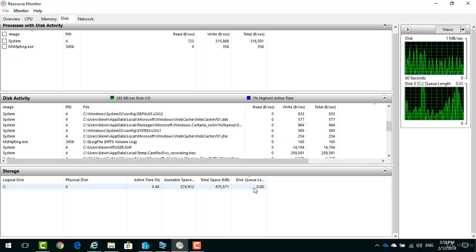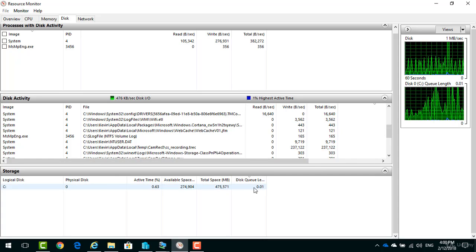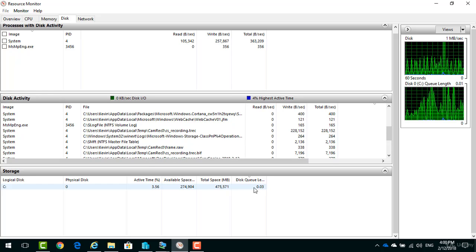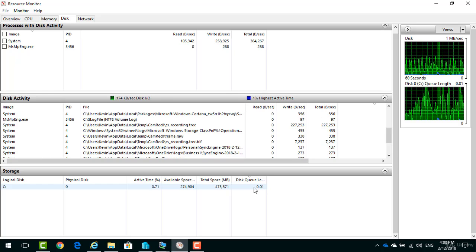It also shows me this disk queue length at the bottom. The purpose of the disk queue length is to show you what's waiting to be processed by the disk. If you have a slower hard drive in your system, a 5400 RPM drive, that's a low-cost, low-performance hard drive. The problem is it is so slow that it can't process many of the common things that you do.